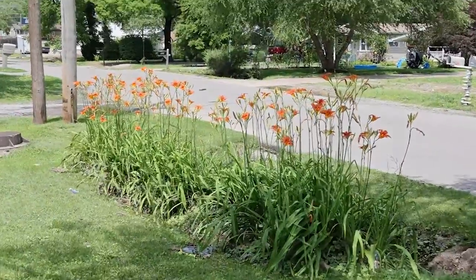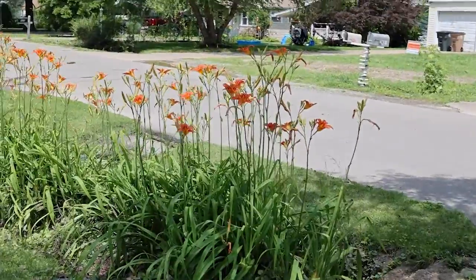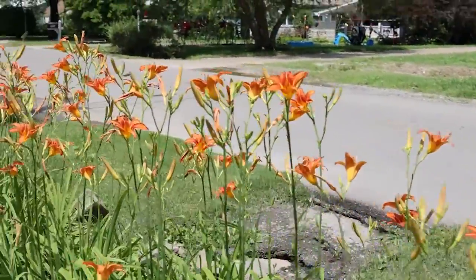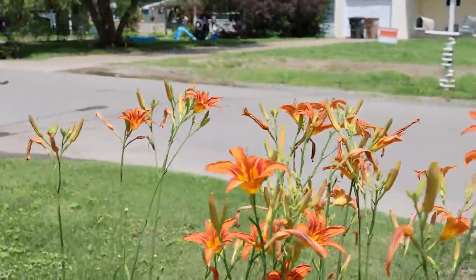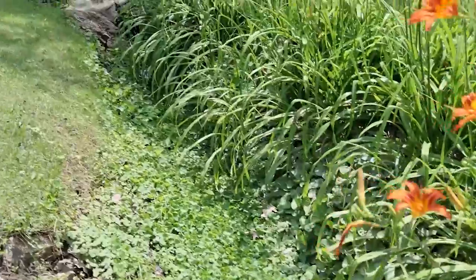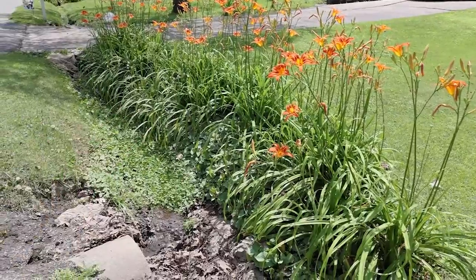And here is our neighbor's ditch lilies that are literally in a ditch that came from our yard. Get a little closer. They're probably looking out the window going, there she goes, filming in our yard now. Because they see us filming outside all the time. But isn't it fabulous? They're so easy to maintain, and he will leave this until it dies back, and then he literally just mows over it. So see, it's in a ditch, an actual ditch, and they kind of have kept their space on that side of the ditch.